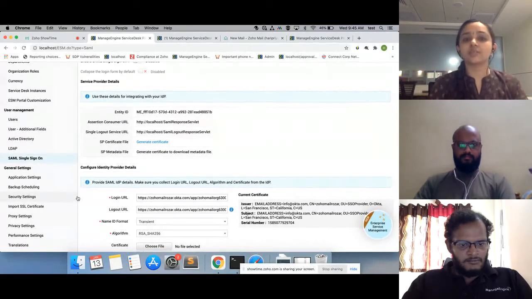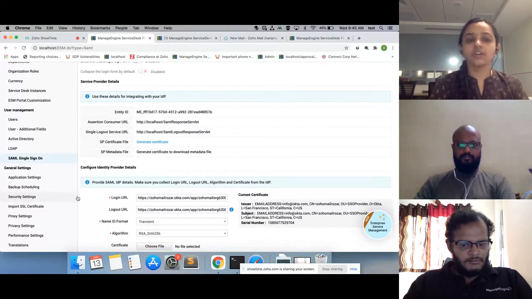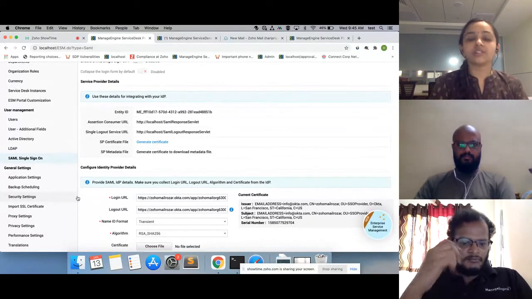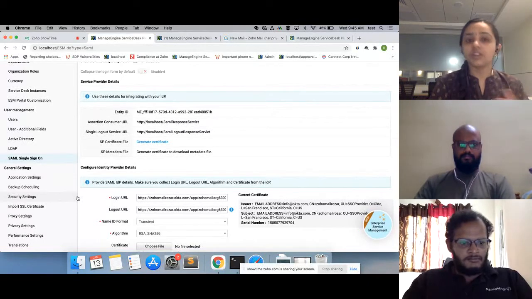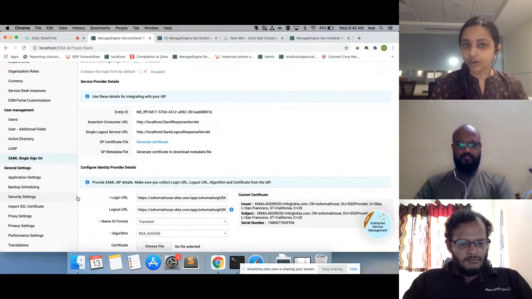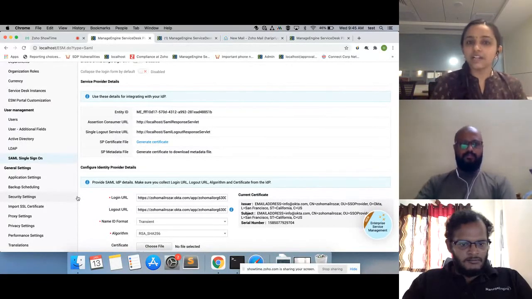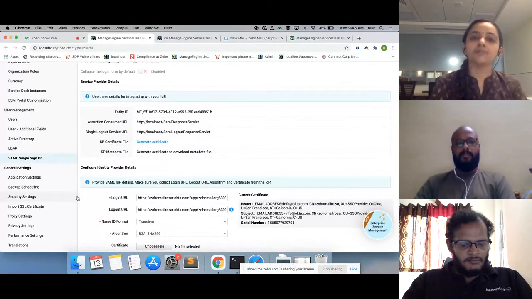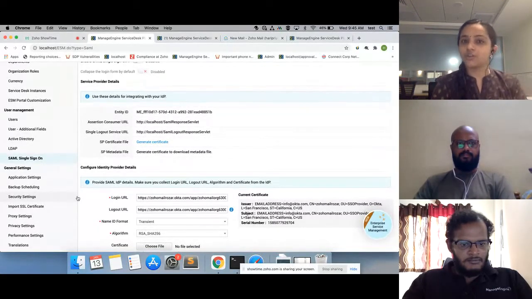Here, Service Desk Plus acts as a service provider. The identity providers that we have tested so far are ADFS, AD Federation Service, Okta, and OneLogin. But if you have any other IDP in your organization, you're welcome to test with it and integrate with it. We do not have any restrictions that it cannot be done with a different IDP.